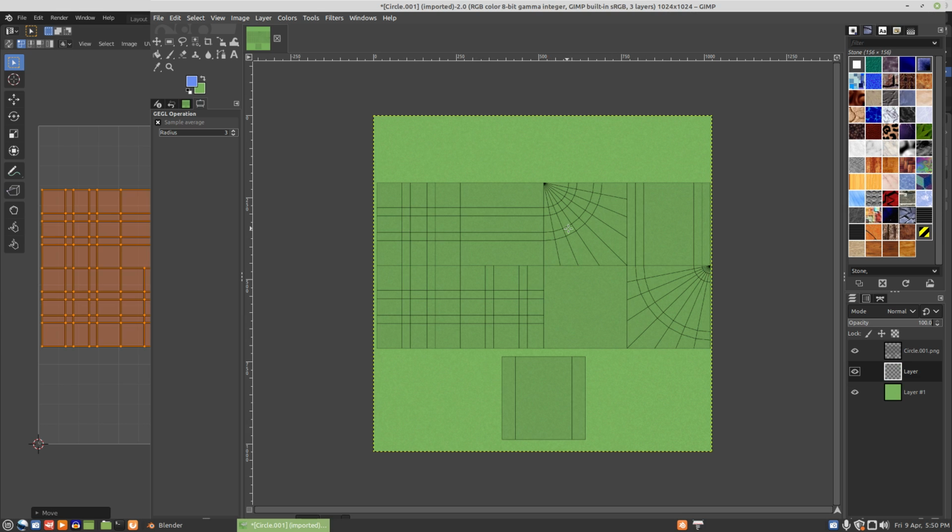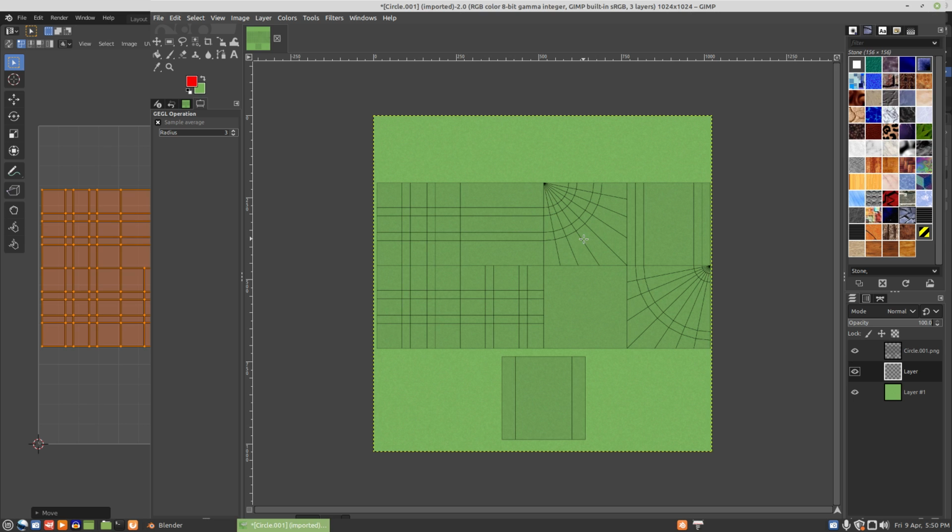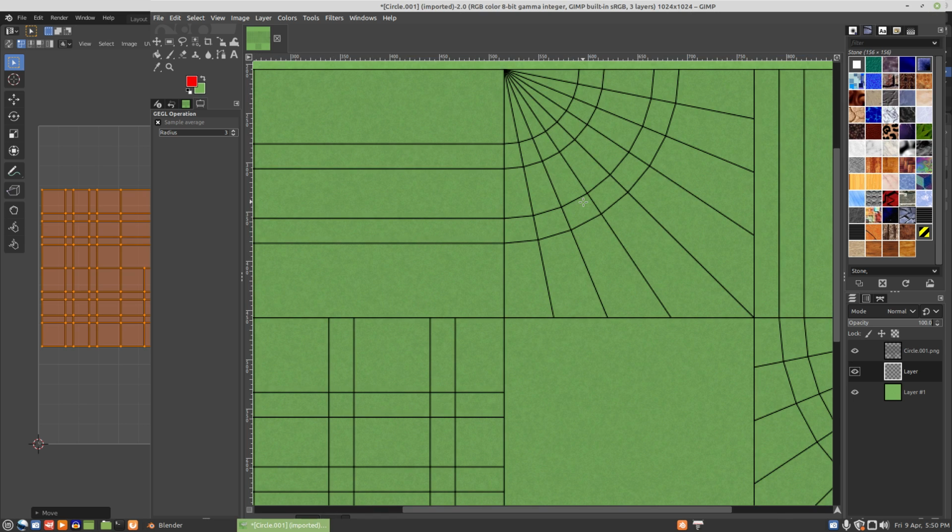So what we want to do is rough out the river and the roadway. And basically what we're going to make is a selection mask. So we'll use a bright red and a bright blue. A bright red for the road and a bright blue for the river. And it's just to be able to make selections. So we'll start with the road. We'll zoom in.